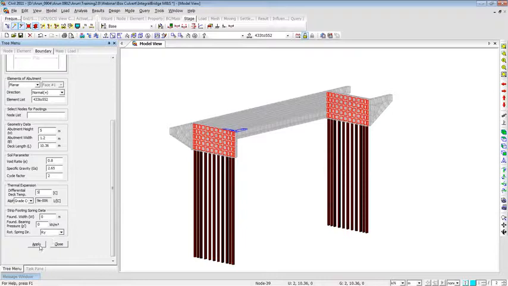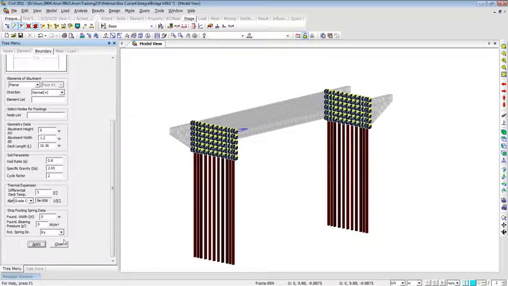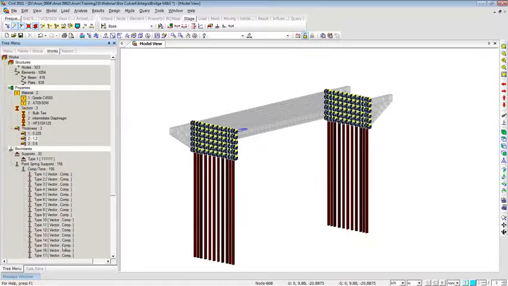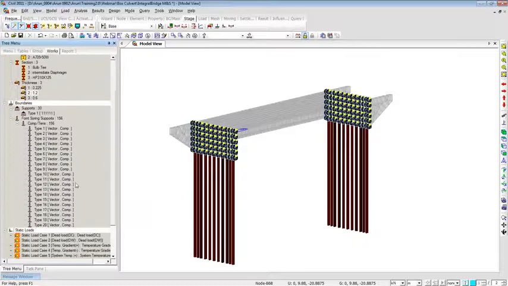Then I'll click apply, and the moment I do that, you can see the springs are generated on the surface of the abutment. And then I can click close here, so you can see all the compression-tension only springs have been generated at the surface, which are equal to 156 in number.